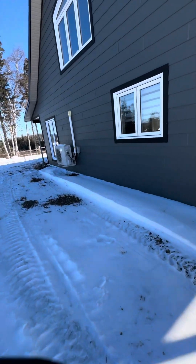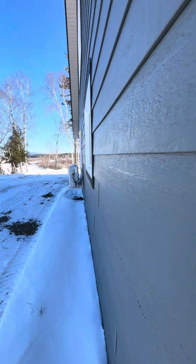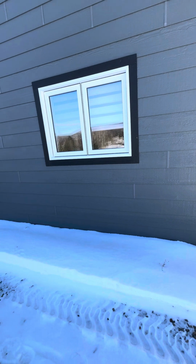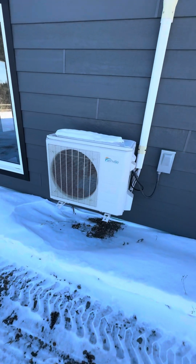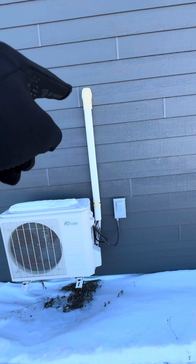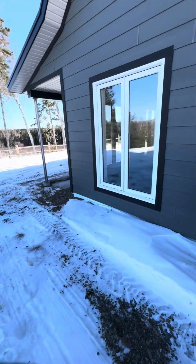It is a little windy, so hopefully you can hear me okay. Just double checking the siding. No, that's real wood siding, I would say. Painted gray. And of course, all the windows are newer since it's a new build. This is the outside unit of the heat pump. So yeah, it just goes in, and then that would connect right to the inside. That'd be the living room unit, the downstairs living room unit. So that's there.